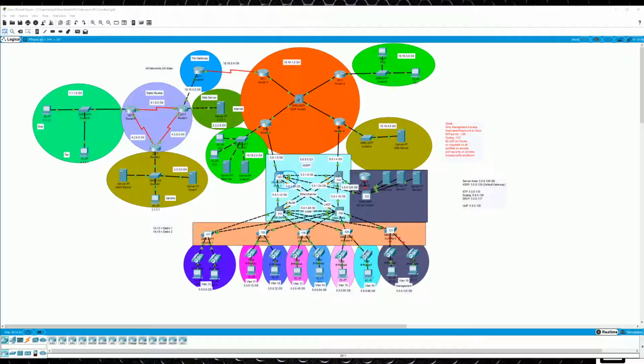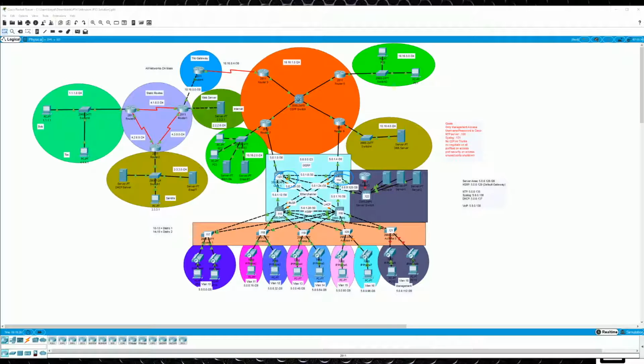NTP server being 130 and Syslog being 131, we're going to configure HSRP on these two core nodes because each has a link down to our server switch. To give our server area some high uptime capability, we're going to be using HSRP up here in the core as well, so that all of the servers will have a virtual IP for a default gateway. If one of these core nodes just failed, people could still access the servers. So the default gateway is going to be .129.